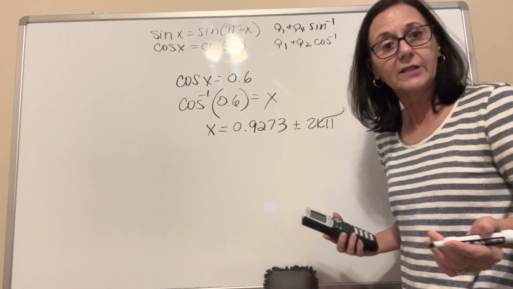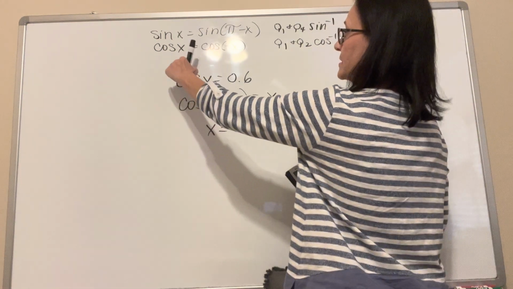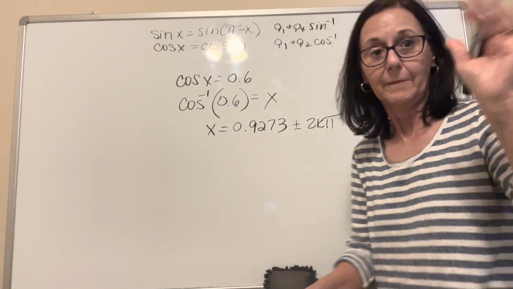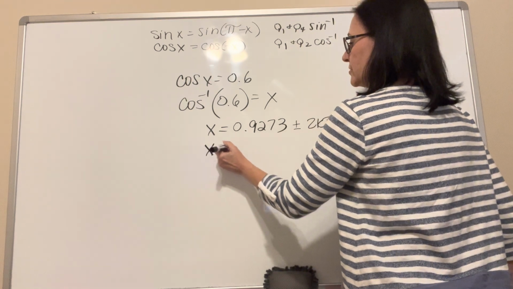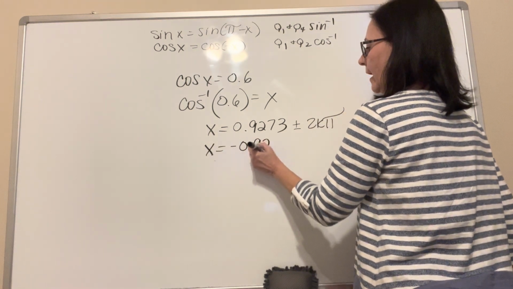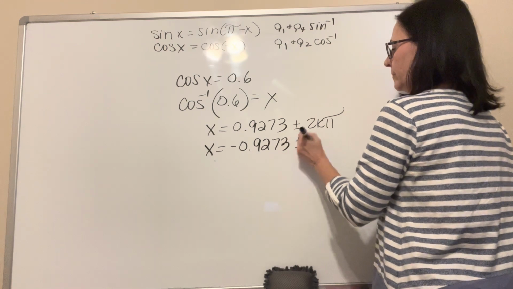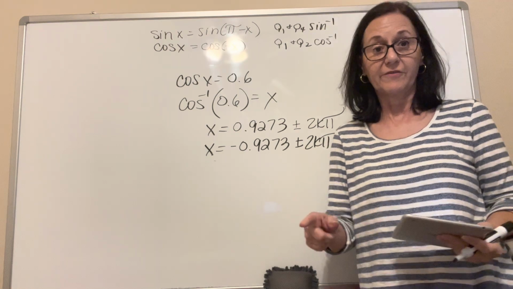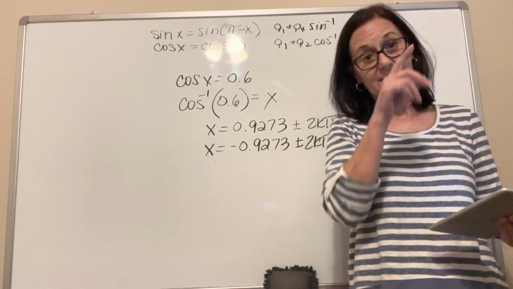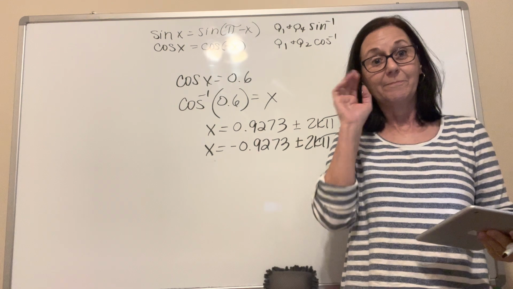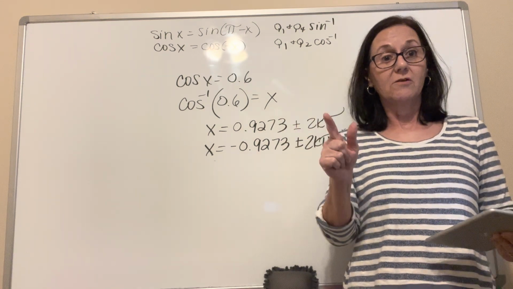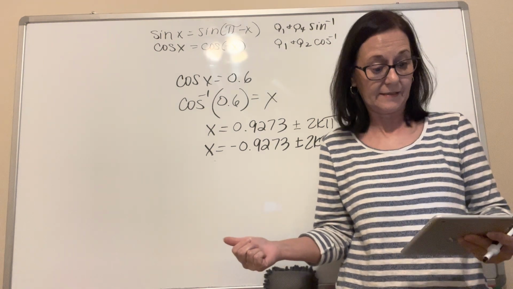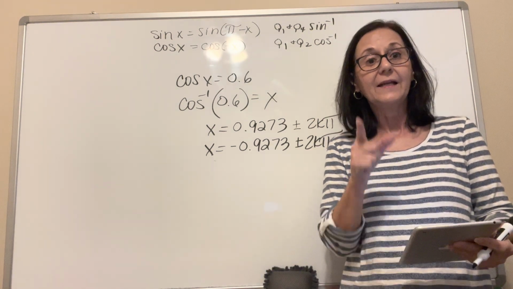All right, so how do I calculate the value of x? Well, I'm going to use this. The cosine of x is the cosine of the opposite of x. So really, I don't even need my calculator for this. Another solution for x is negative 0.9273 plus minus 2k pi. So for the cosine, well, tangent's the easiest, right? It's just one value, plus minus k pi. The cosine is the second easiest. It's just plus minus the same radians. The sign is going to be different.